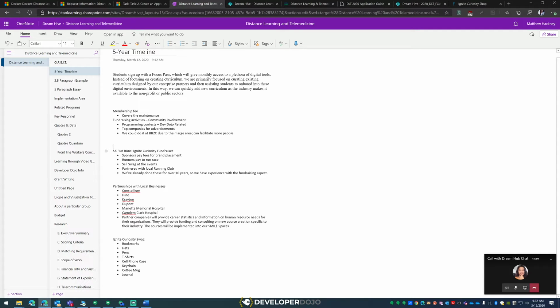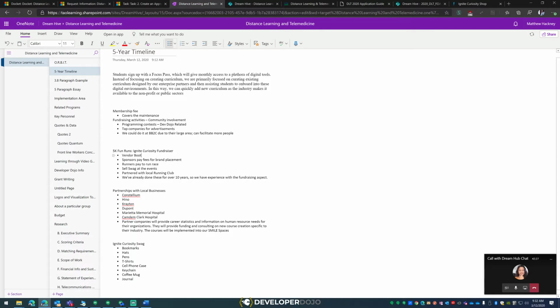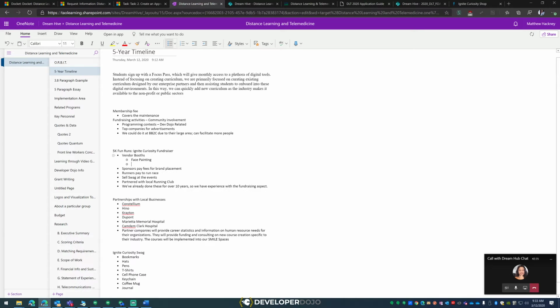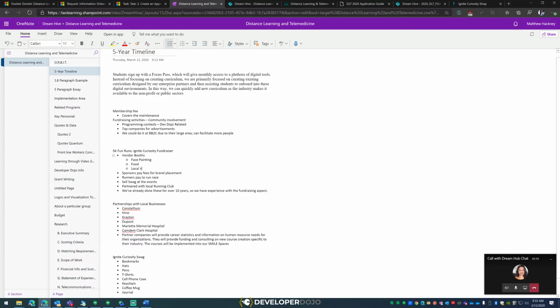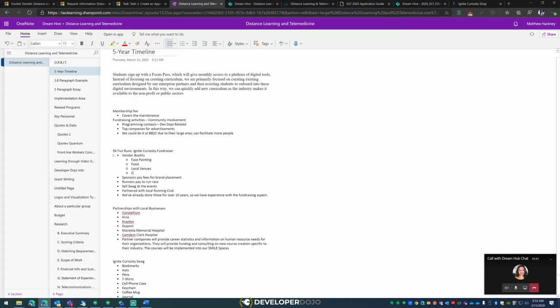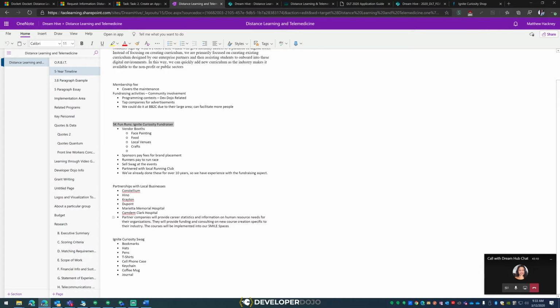So vendors, have vendors at the, so I'm going to put a vendor booth. Yeah, you can put a list of vendors under here. Face painting, food, local venues, crafts, stuff like that. And you can add more in there if you want. And yeah, the cool thing is my mom and sister were already doing this. They just didn't have our help. We're really good at business operations and getting corporate partners. So I do want to spin that back up, and we'll be the leaders on it on a more professional level. I think it's Camden Clark.